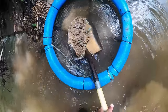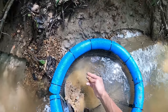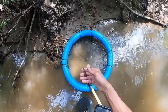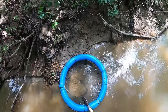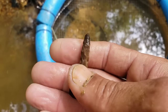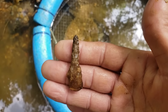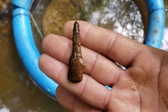Oh, looky there. Is it broke? Another drill. That's crazy. You can see them come out on the shovel a lot of times. I'm gonna switch over to the other camera. There's a better shot. This place is notorious for drills, and that is a tool indicative of the Woodland period. Maybe I'll get back with another one.